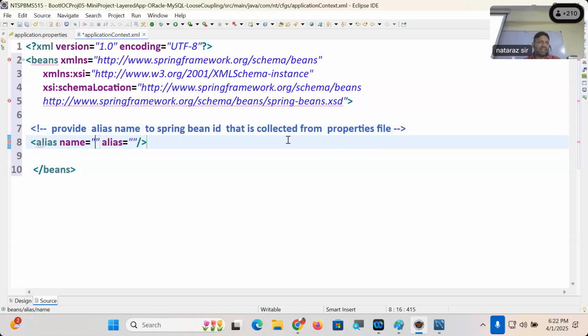What is the tag we have? Alias. The name is the original bean ID that we have to collect from the property file. So we can use a placeholder to collect the values from the property file, mentioning the key as the placeholder ID. Not at the rate, dollar, flower bracket open.